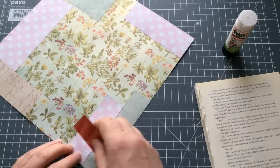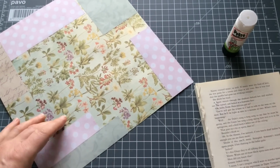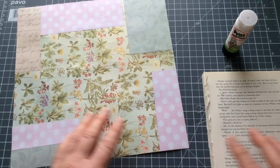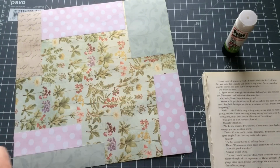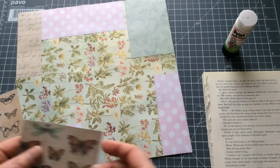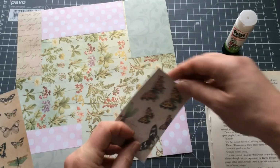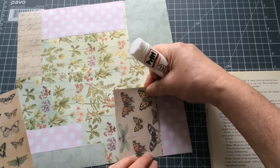Another thing I tend to do when I'm collaging is I try not to overlap things too much, because that makes it a little bit uneven or bumpy and lumpy. Do you know what I mean? This was one of the pages. I actually quite like this page. So I'm going to add a piece or two of that down, because it really worked for me last time. Actually, I might put it in there. How far off is that?